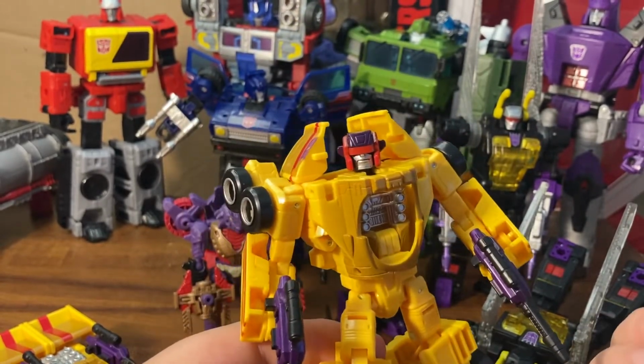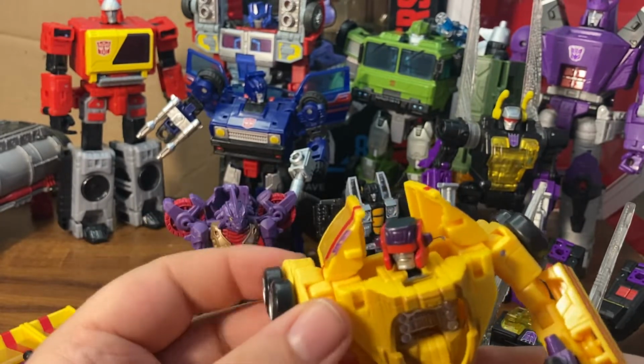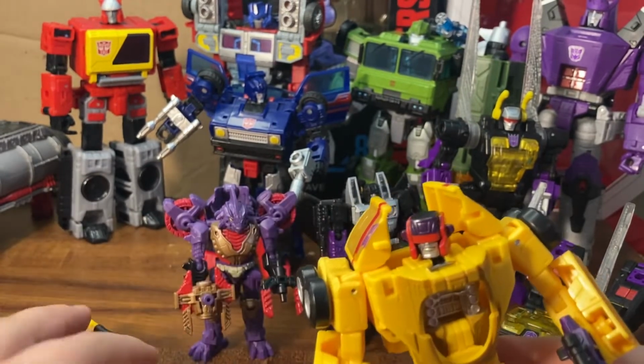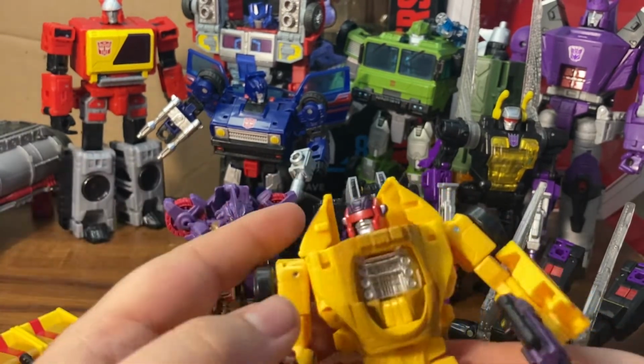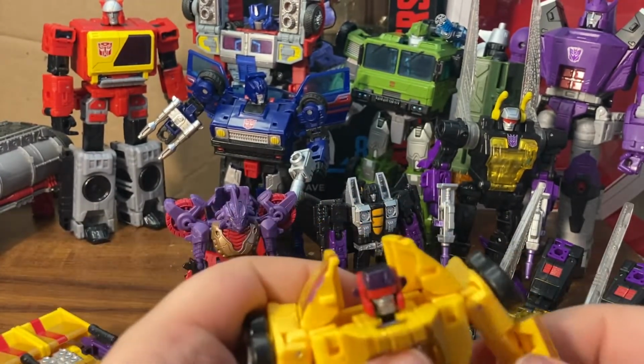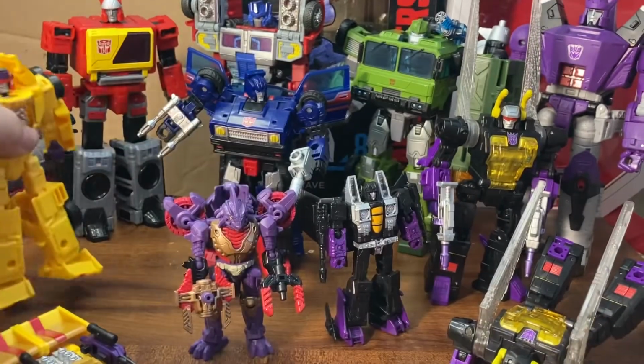I'm so happy we have a faithful G1 Dragstrip. The only thing that isn't really G1 faithful are these front spoiler sections. I don't know what it's called really, but these front pieces right here. I don't mind them. I mean, he has to transform somehow. You can position them in any way you want, really, and I am completely fine with it.